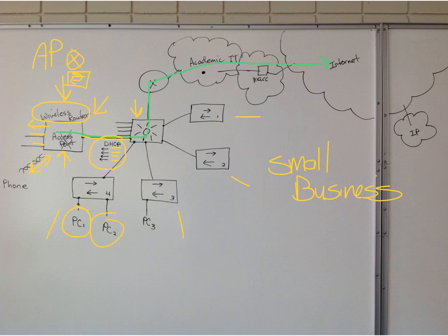So we have PCs, and they get addresses through DHCP from this multilayer switch, and then up here, network address translation translates these internal addresses to an address that works in this network, and then through our firewall that happens again, and it gets transferred to a public address that works out here on the internet. I showed them a number of things in the router and so forth. We're going to have the next couple weeks to look at this, and then we start over and the students build their own network. And that's it for today.